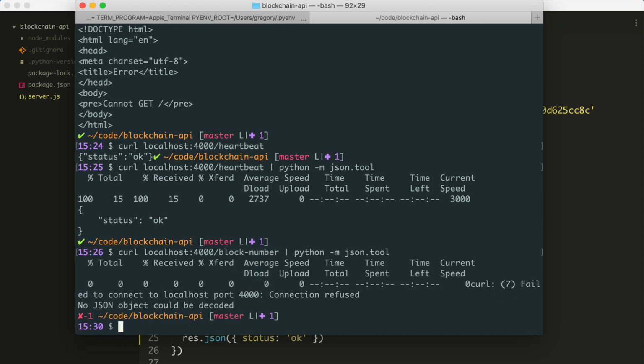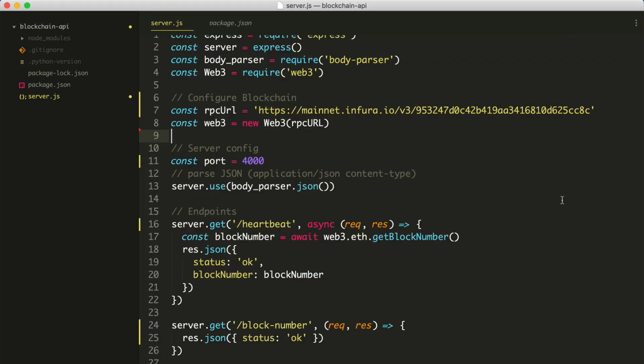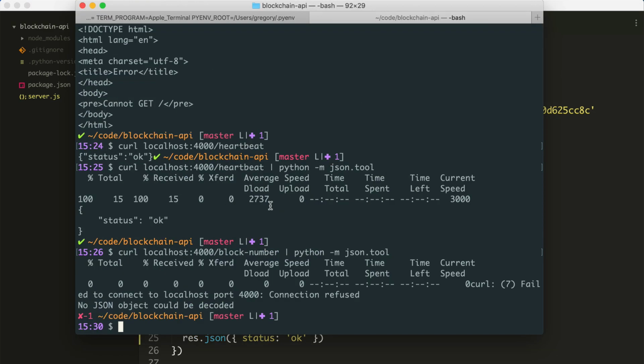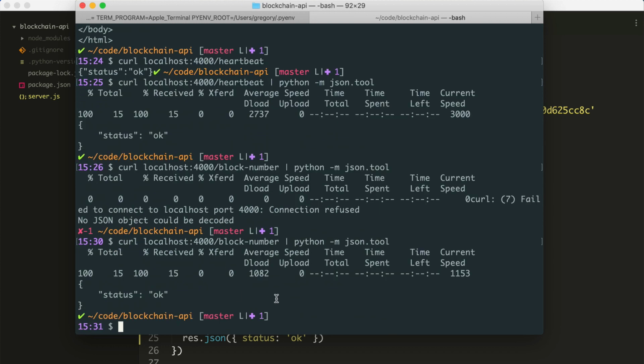All right. Okay, so we got an issue here. All right, so I see what the issue is. I misspelled this. I just forgot to use capital URL here. So RPC_URL equals RPC_URL. Okay. All right, so I'll save that, go back here. Looks like it's working. Let's try to make the request again. All right. Boom, there we go. So that was the block number, and it looks like it actually didn't return it. So what's going on there?